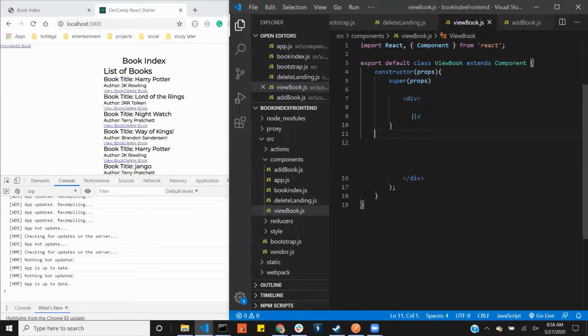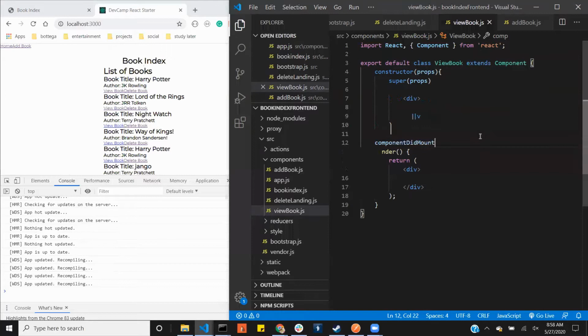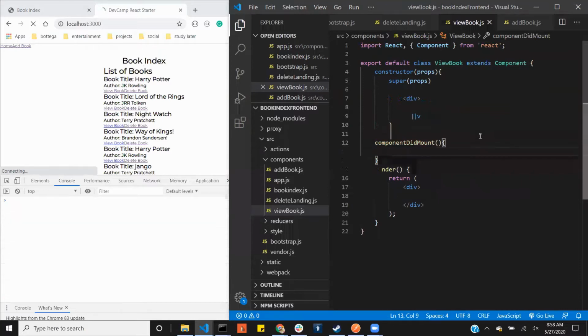So we want to go back into our backend and grab the item with the index number that we clicked, right? So how we do that, I'm going to say componentDidMount, because it's going to happen right as we load the page. ComponentDidMount.